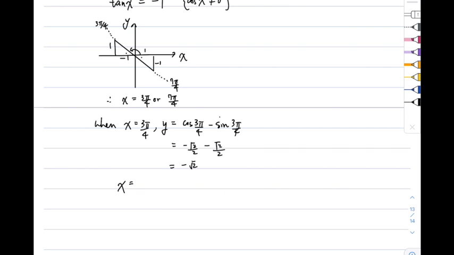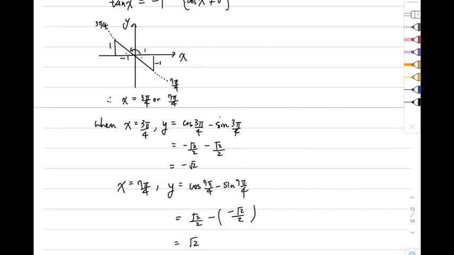The next thing we're going to do is plug in 7/4 of a pi. So when x is 7/4 of a pi, y is going to be cosine of 7/4 of a pi minus sine of 7/4 of a pi. Cosine of 7/4 of a pi is going to be down here. Let me just mark it in here. The ratio of x to the radius there is going to be root 2 divided by 2. Take away sine of 7/4 of a pi, which is going to be negative root 2 over 2. Careful, the two negatives here are going to make a positive, so on the whole we're just going to get root 2, because we're adding half a root 2 to half a root 2.